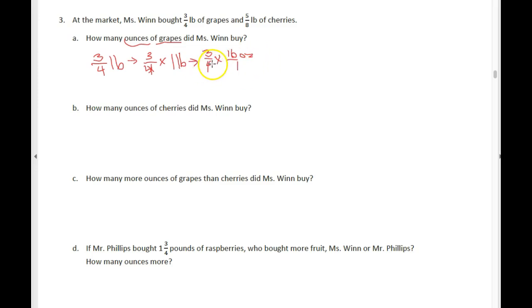Now what we can do is look at this, and I know that 4 goes into itself once, 4 goes into 16 4 times. And so we know that 3 times 4 happens to be 12 ounces. So if you wanted to kind of show what's that going to look like, here's your 1 pound. We call it 16 ounces. And it's asking us 3/4 of it. So let's break it into fourths. 3 lines get you 4 spaces. We want to figure out how much is in here.